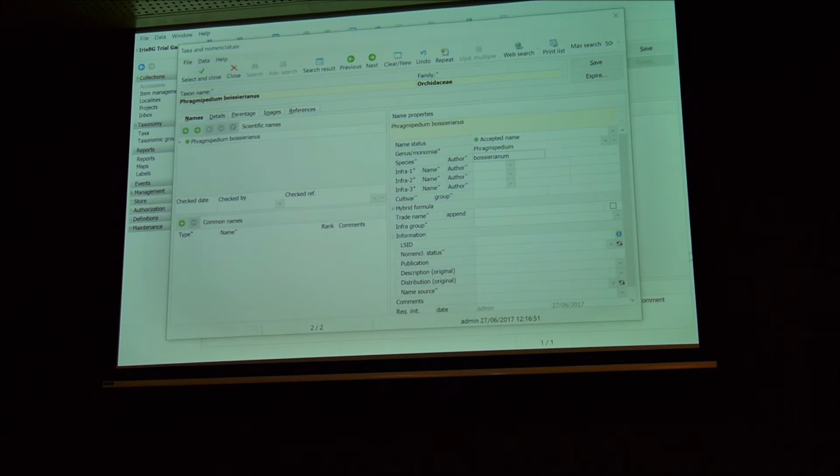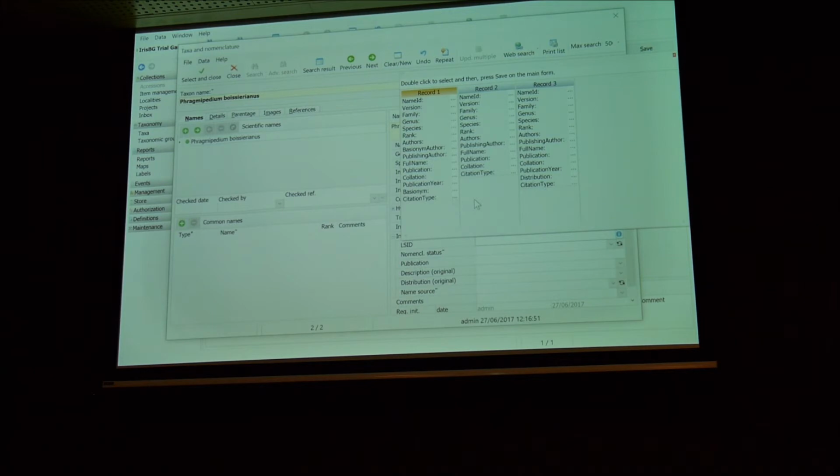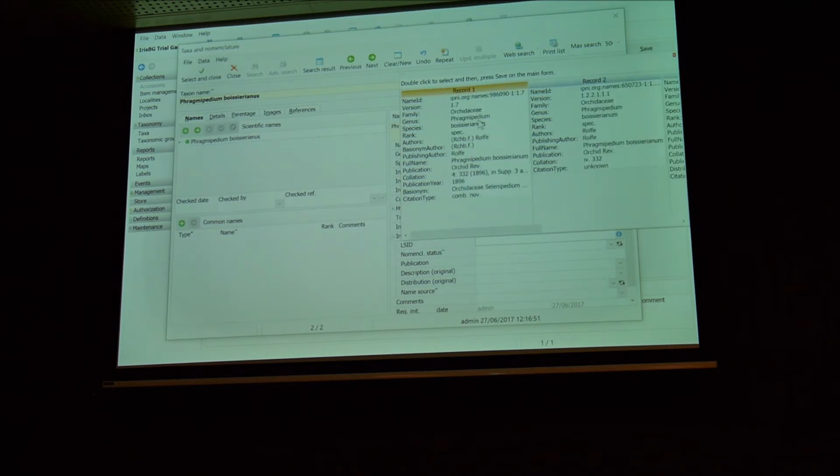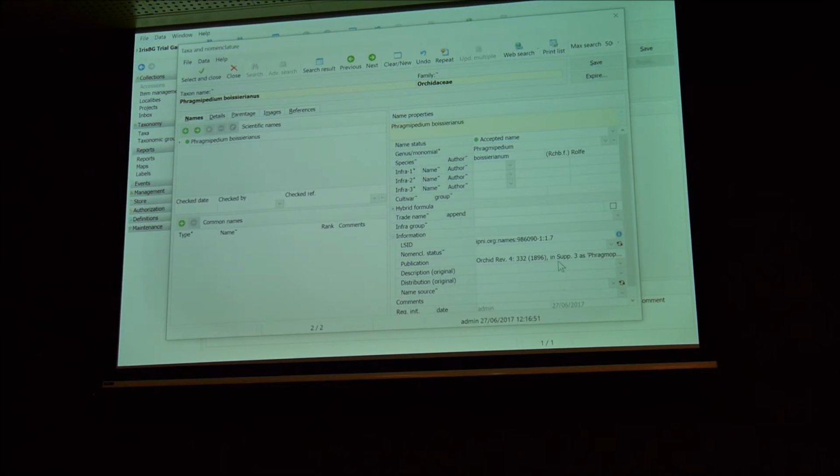And then I can also check it with IPNI, the International Plant Name Index, here. And here I get the one with the correct author, so I'm relying on the Plant List's author. Sometimes IPNI has several names, because it's a collection of all the names published. So I'm bringing this one in, and then I get the publication information straight into IRIS. And I'm going to say name source here, the Plant List.